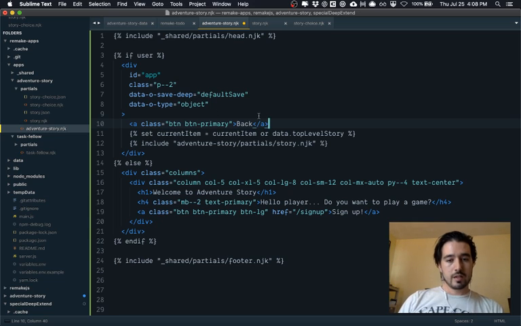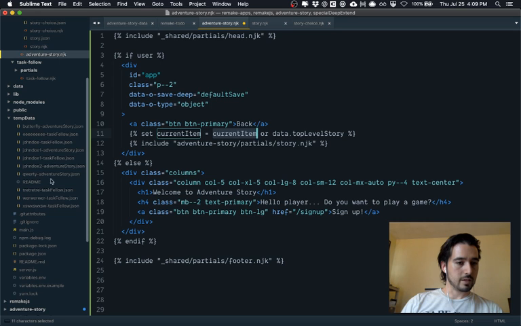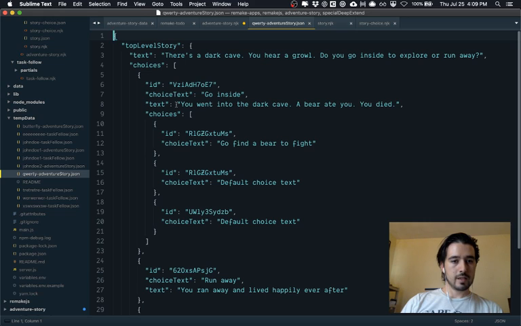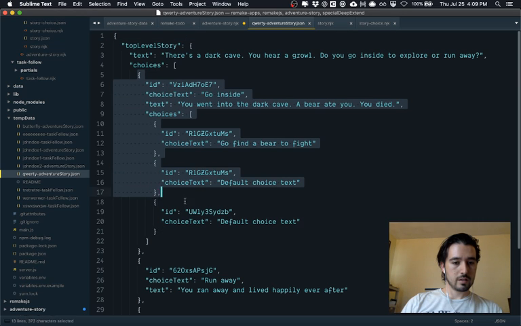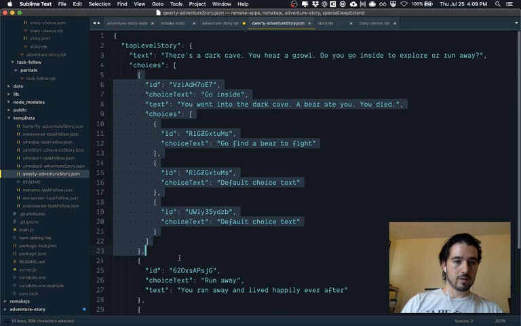So I have the current item in here, which is going to have its own ID. So this is the story, the current story. But what I want is, if we're looking at this demo data, or temp data, so who am I logged in as now? QWERTY. So if I'm in this story right here and I want the ID for the top level story, which is right here, what would I have to do?